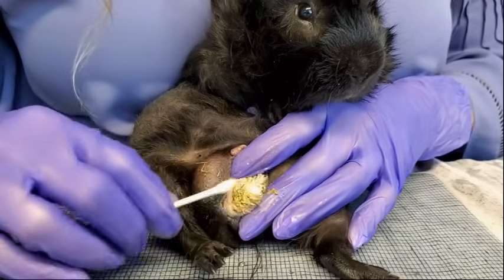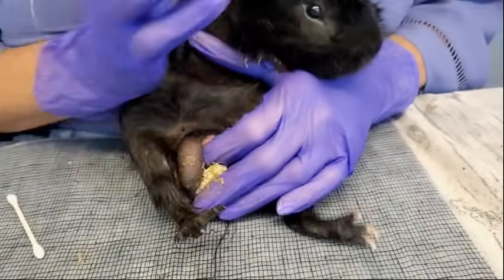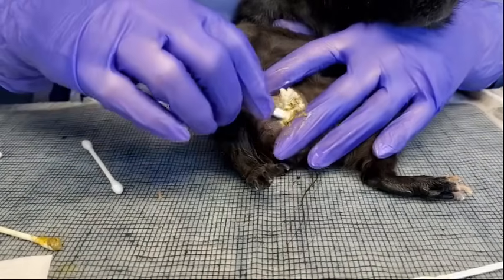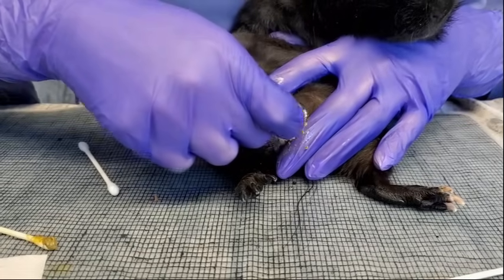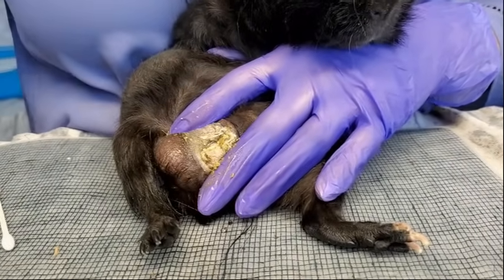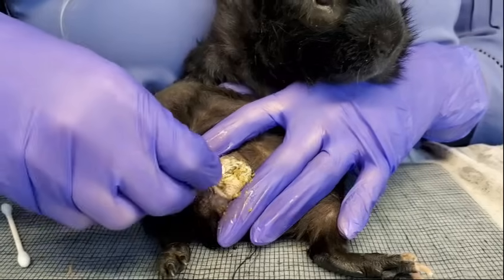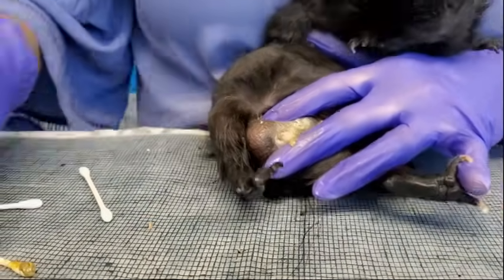So, fecal material is what will get stuck in there, because the anus is right here, but sometimes the softer fecal material will get stuck in the pocket on the way out. So that is where that fecal material comes from that you can see in the pocket. The younger males usually will just have the smegma, but the older males will definitely have a lot of the fecal stool that we just pulled out. That was a big bowl of kind of like fecal stuff. And here is a nice piece of liner again.